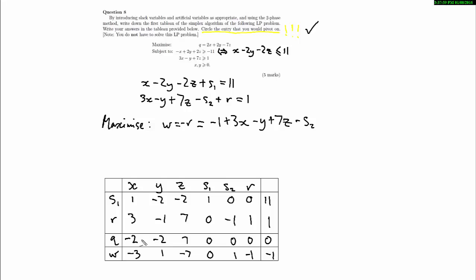So how we do that is initially we have a look at the most negative number down in our W row here, which is -7, and then we have a look at these corresponding ratios here. So we have a look at the ratios 11 on -2 and 1 on 7. So we have to choose the least non-negative ratio out of the two ratios. Now as this is a negative ratio, the ratio we're after is 1 on 7. So hence the value we pivot on is this value of 7 here. So we circle that one. And that's it for this question.